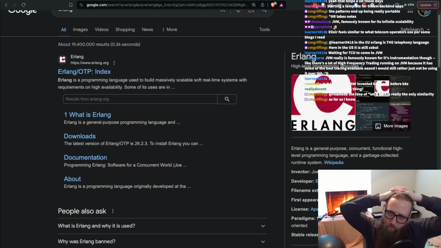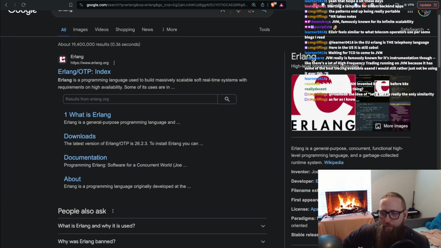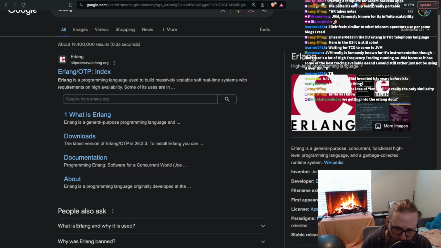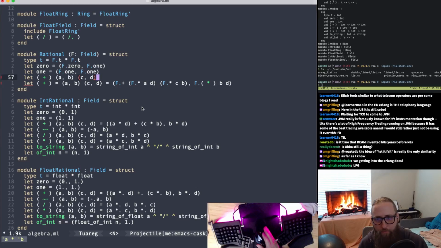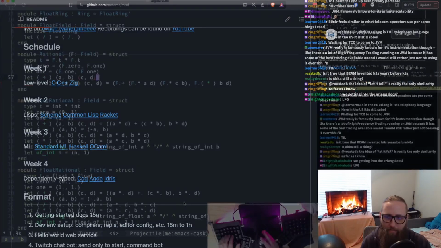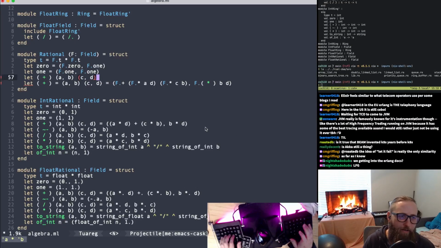Like the concurrency model in Erlang and the ideas that they developed in Erlang were super far ahead of their times, and basically the rest of the industry is just now, in maybe the last 5 to 10 years, actually saying, you know what, yeah, these ideas are actually really good, let's try some of this. And meanwhile, Erlang's just been doing it for 38 years. No, Nightshade, sorry to Google Erlang and get you all excited and then close it out, but yeah.